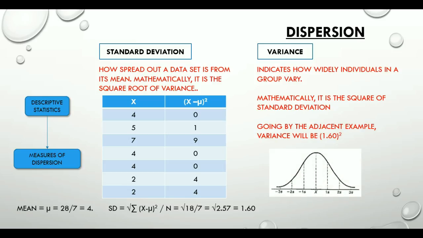Let's quickly look at this small graph here. We will come across this curve a lot in our future videos. Statistically, all data points come under this curve, and the units on the x-axis indicate how far the data points are from the mean of x bar. Is it one standard deviation, two standard deviations, or three standard deviations apart from the mean?